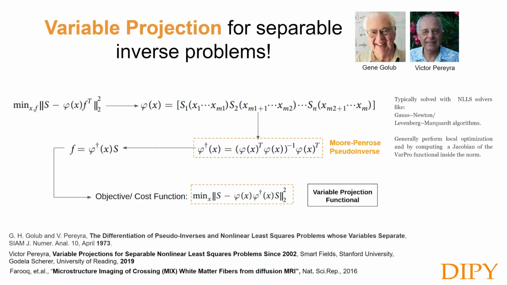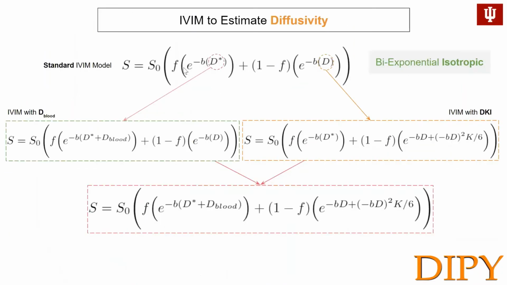It's called the variable projection method. So what variable projection means is that in this model of IVIM, where you have the bi-exponential, you have to estimate the F, you have to estimate D star and D. Let's take the standard IVIM model, for instance. So these are the three parameters that you want to estimate, right? And the idea is that we want to separate this F from the D and D star. So disentangle the Fs, the volume fractions, first estimate them separately, and then estimate the D and D star. And that should help with optimization.